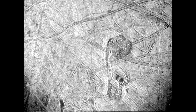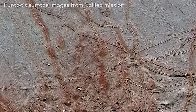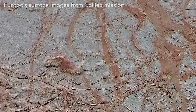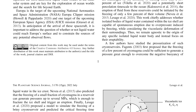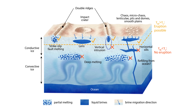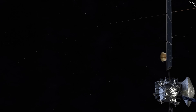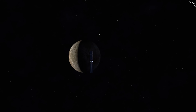Scientists believe this darkened area shows an eruption occurring below the surface ice. Europa's icy shell is over 10 km thick — imagine the pressure needed to penetrate so much ice. However, a new paper published by the American Astronomical Society proposes a groundbreaking theory: Europa's cryovolcanic activity shows evidence of brine reservoirs trapped within the icy outer crust. This would mean that, far above the moon's subsurface ocean, there could be lakes of high-salinity brine that slush about, expanding the surrounding ice like a balloon and bursting through on occasion. To prove it, we may have to wait for the European Space Agency's Clipper mission, which will reach Europa sometime in 2030.